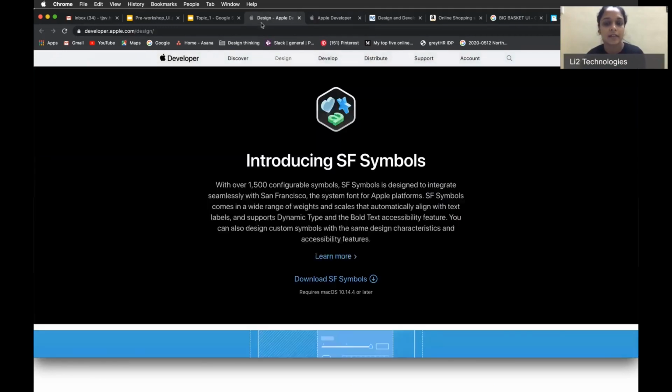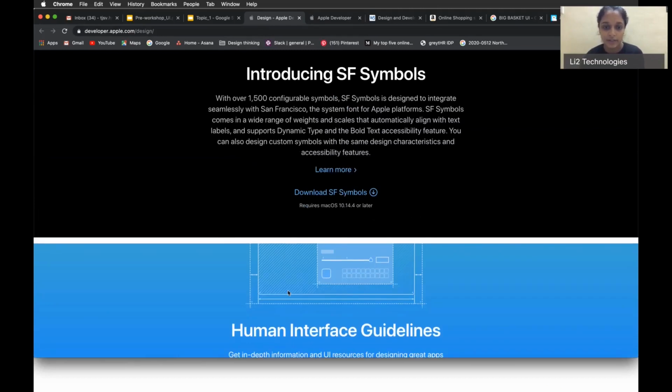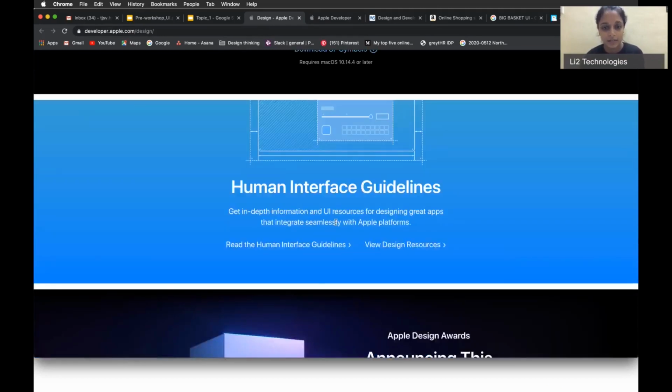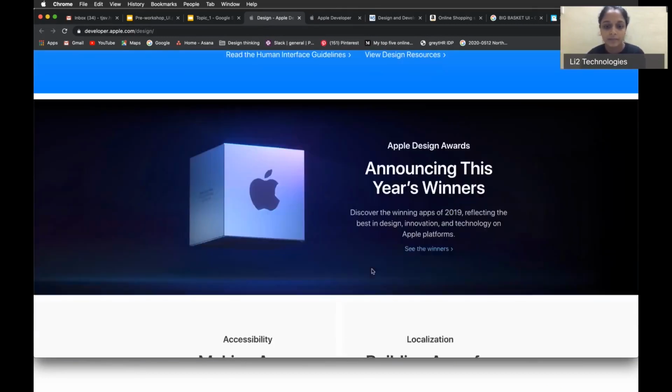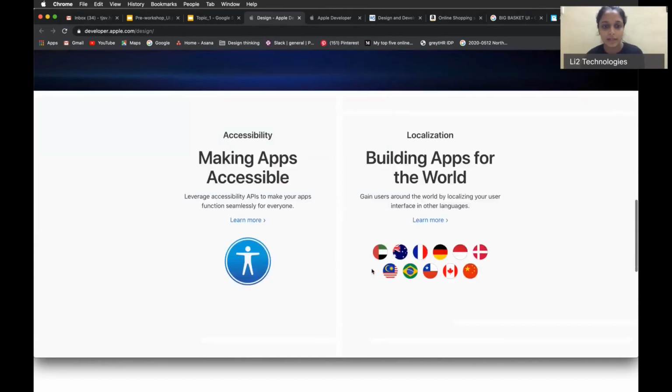Another aspect, yes, there are standard UI elements and symbols, and you can download all of these. What are the guidelines they follow to achieve whatever design style they do? All of this can be accessed.